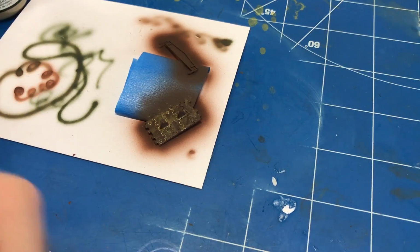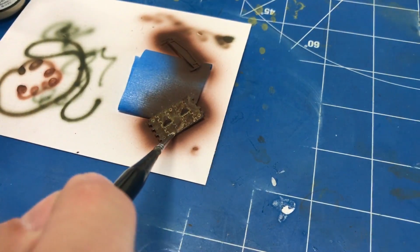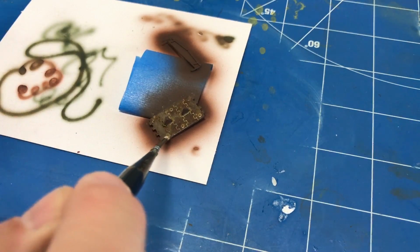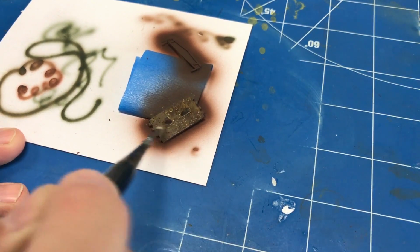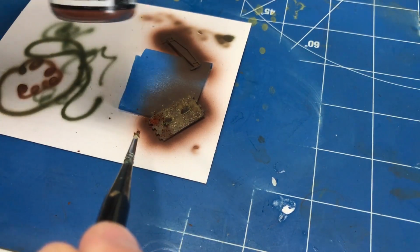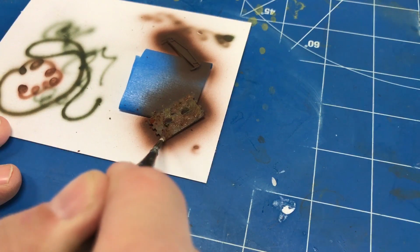We're going to rust up the front track here as well, and I'm in the process right now of putting just a thin little coat down of our desert dust. We're going to use this as a fixing agent, and then a small amount of Vallejo's light sienna. We're going to kind of pack that in, rub it in here. That's going to give it a little bit of a dusty, corroded area. And then lastly, a little bit of their burnt sienna as well while it's still wet. You want to do it kind of blotchy.